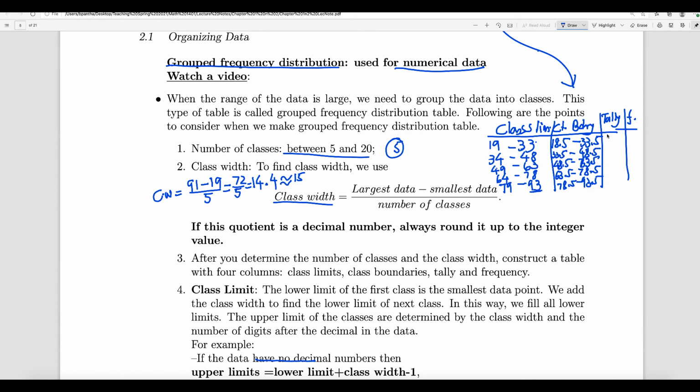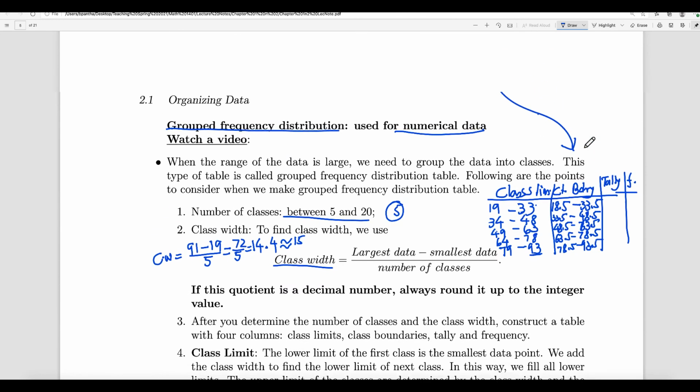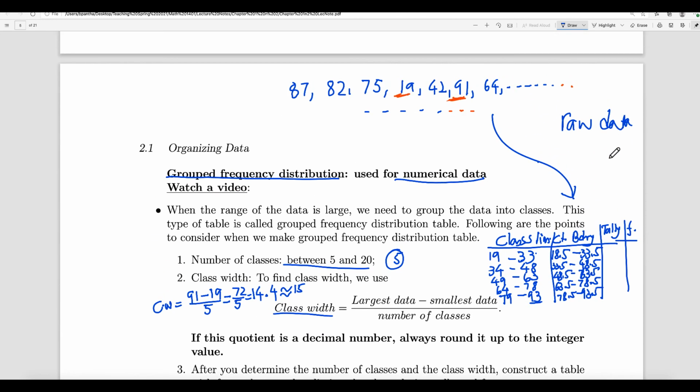Now to find out the tally, it is easy, right? How do I do that? It is exactly the same way that we did. How many data fall between 18.5 and 33.5, or how many data fall between 19 and 33 including those? You count the data: 1, just 1, right? There may be others; this is just an example. And how many data are between 34 and 48, or 33.5 and 48.5? So you count there, okay? 1. So there is 1, 1 like that. And then you count the other values too, and you write them down there.